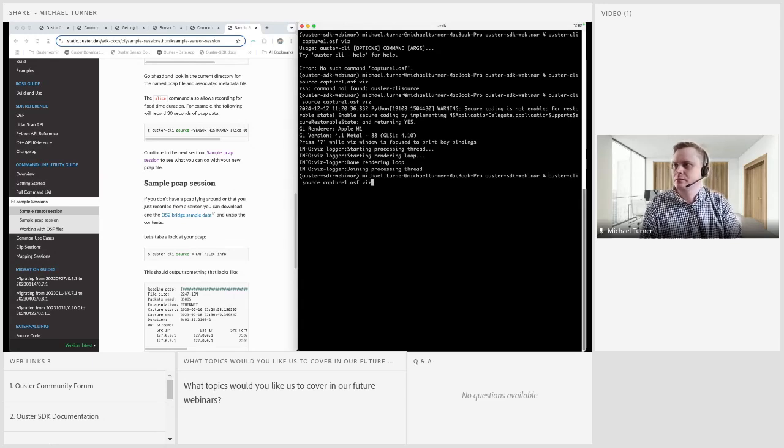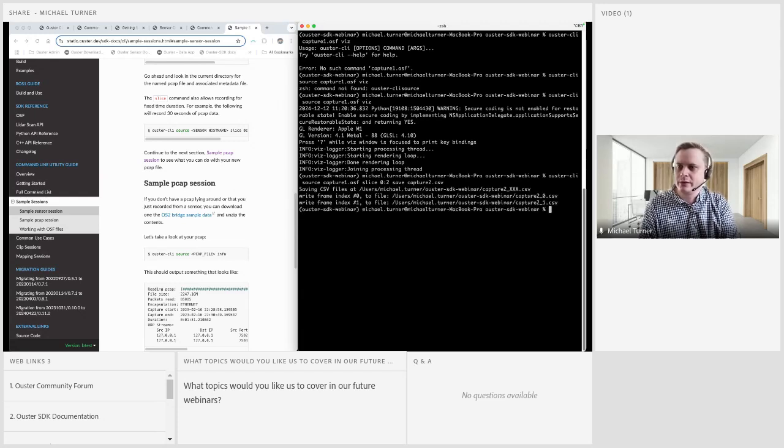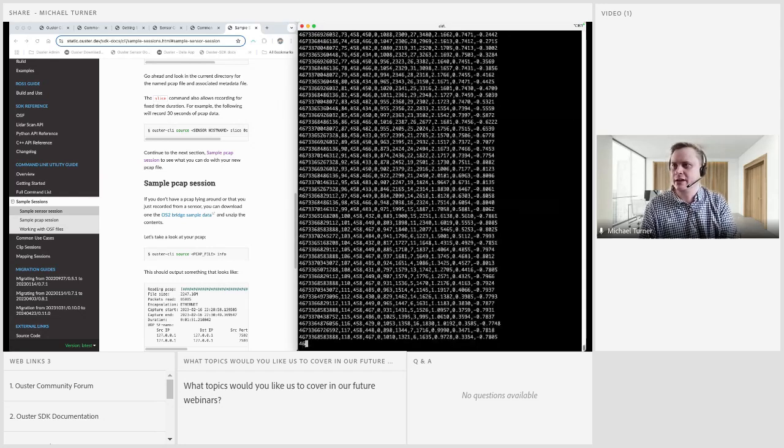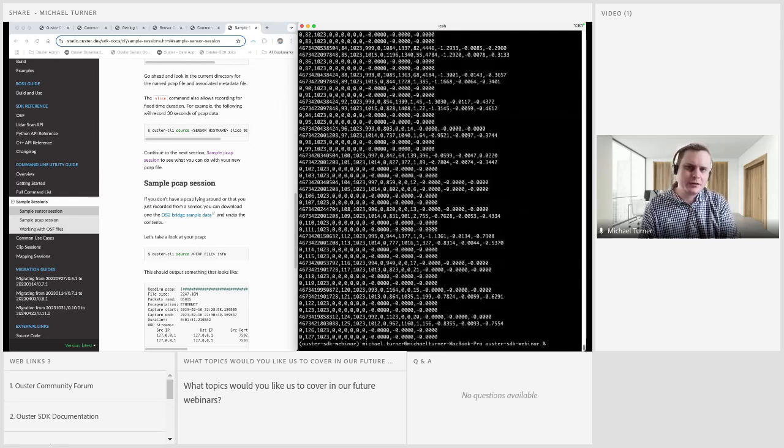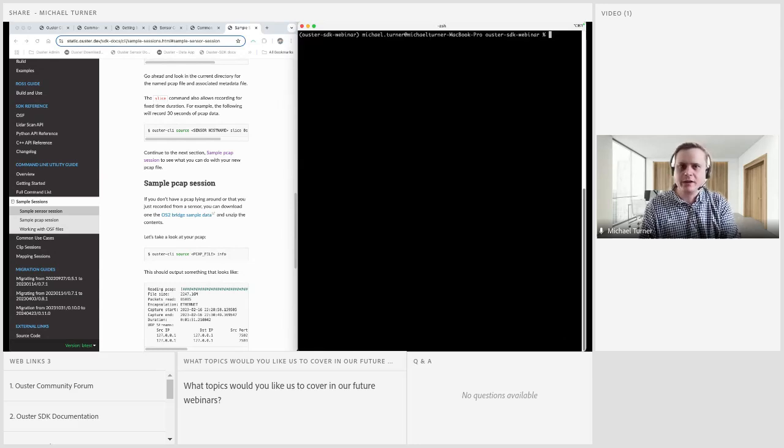So I want to slice, and the indices here I'm going to use are frames. I'm just going to take frame 0 to frame 2 and save those as capture, whatever we want to call it, capture 2. And I'm going to save it as a CSV. And there we go. I can print this. Okay. And print it out by frame. It's a lot of data there. You could open this in Excel. I'm not going to here. But for those familiar with CSV files, that's cool.